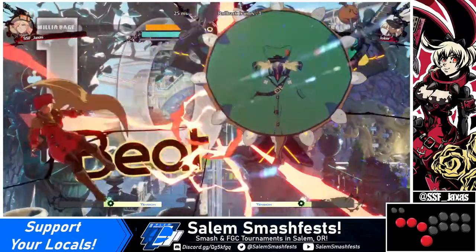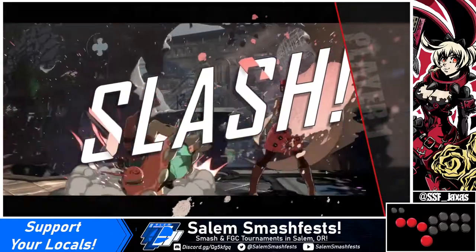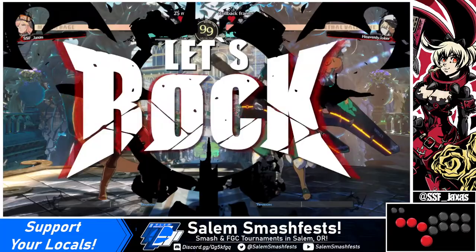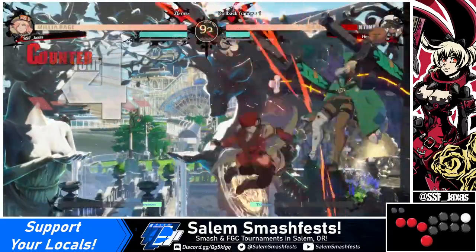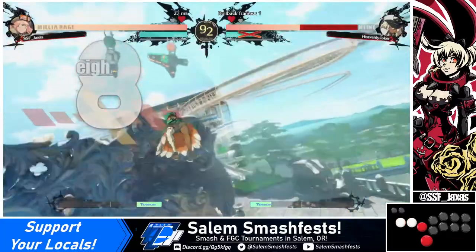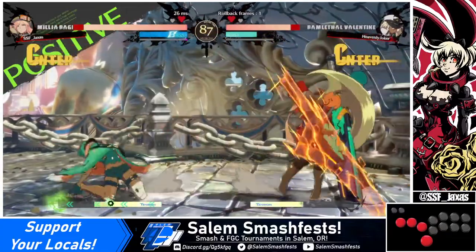So you can do it first. Oh no. Just barely. Okay. I was like, I have meter. I can hit him once to do reversal. You know, I would have died, I bet. Like, just give me one hit off slash. I'll do it. I promise.